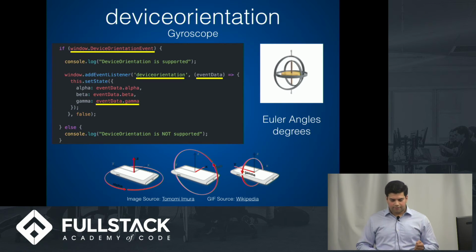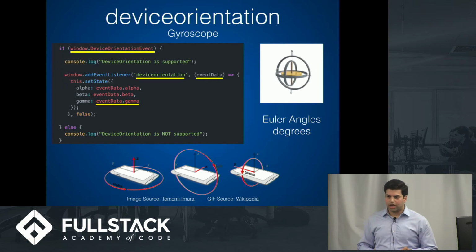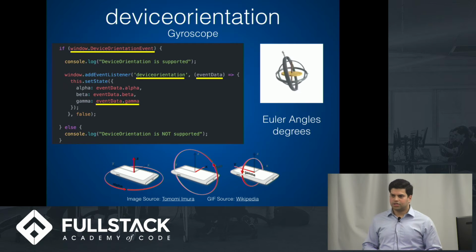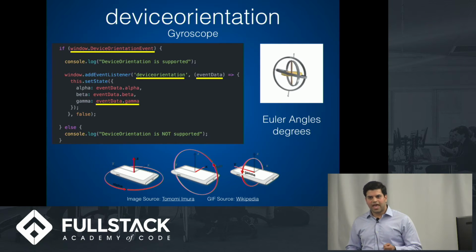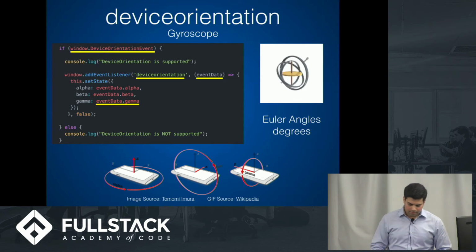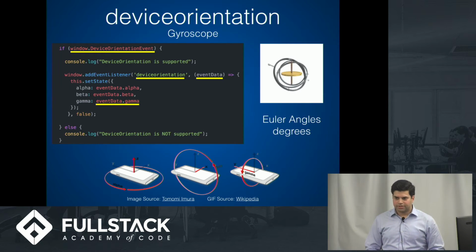So this event fires every time there is a change in the tilt of the mobile device. And the event handler function gets executed. And we can access the change in the degrees along the alpha, beta, and the gamma axis by using the instance.alpha, instance.beta, and instance.gamma. So let's dive into the demo.